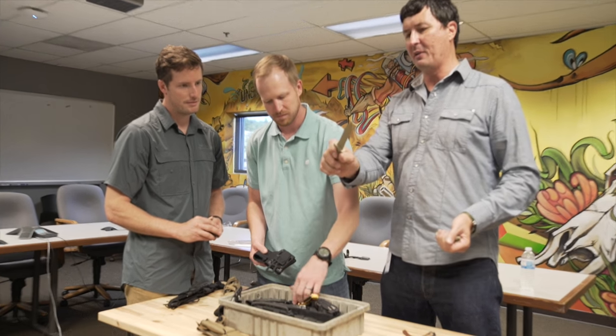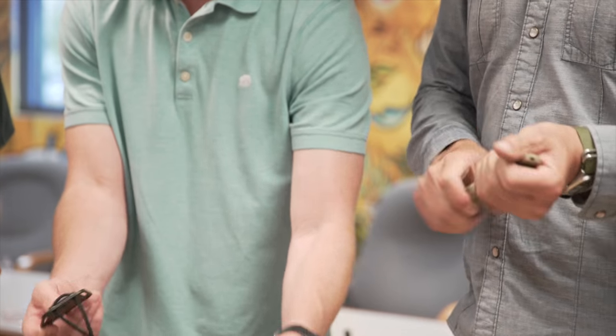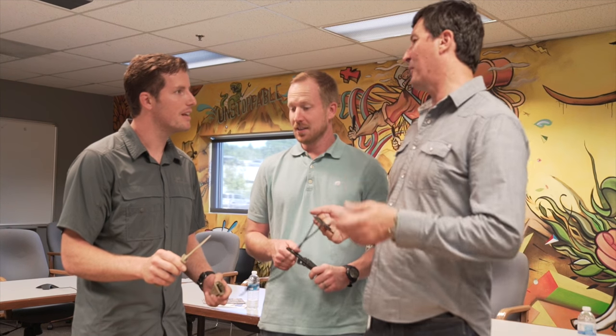What do you call this point? Basically a dagger, a double serrated spear point, or double edge, you might call it. Do you like these? I don't personally have much of a purpose for this style of knife because I don't find myself in a tactical scenario very often. But I admire this knife and it feels good. It's confident. It feels like a weapon. Not great for EDC.